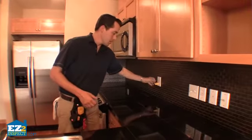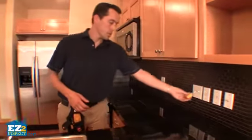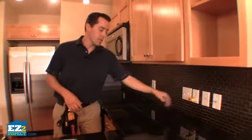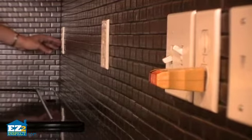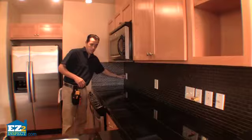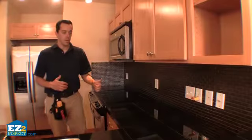Some things they actually do also in these areas is they do what's called pigtailing. Pigtailing is where they will attach a receptacle to another GFCI, and when you trip it, it turns off the electricity down the line. So again, all you do is push the test button and then the reset button.